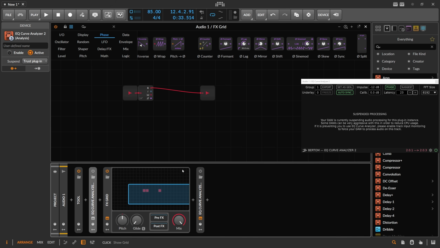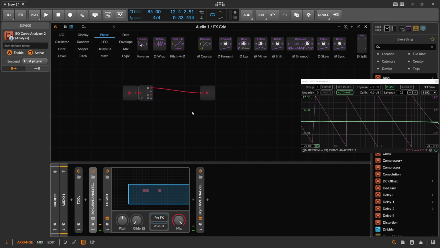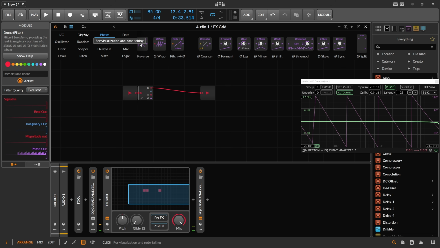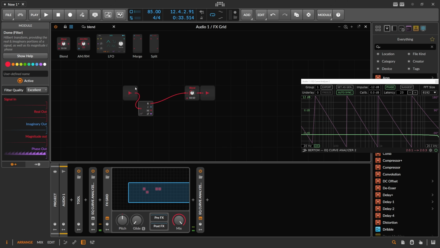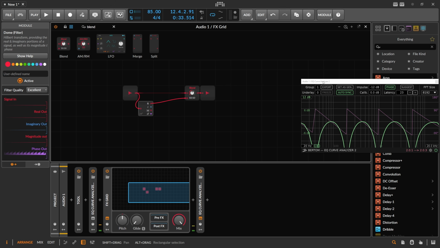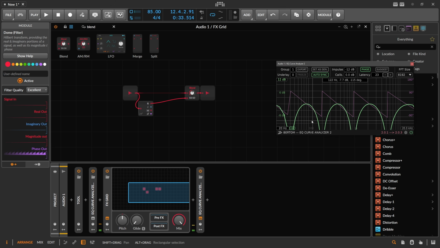So maybe let's start with this. We can do multiple phase shifts. This means when we combine this with the real signal, or with the input signal, let's blend it together. Let's use the input and then this one. You blend it together, you get some kind of notch filter, right?